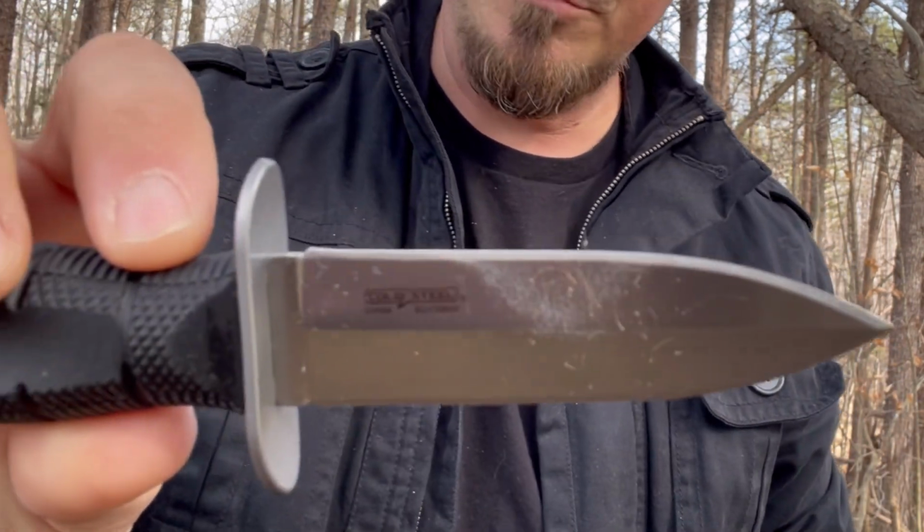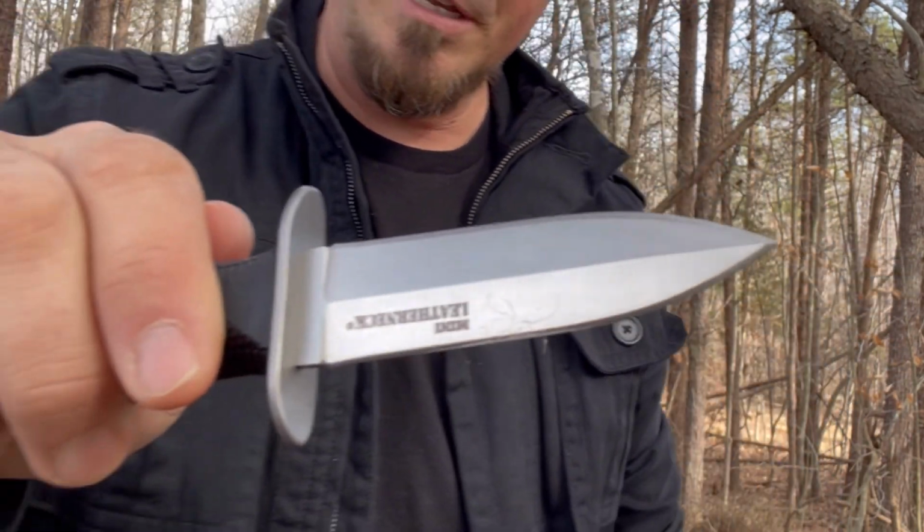Hair shaving sharp, so I don't need to do the paper test. I've been doing so many knife reviews as of late that just about all the hair on my left arm is gone. Cold Steel has so many other knives in this category, and the Counterattack especially is one you want to go out and look at. Go look at the Counterattack series.